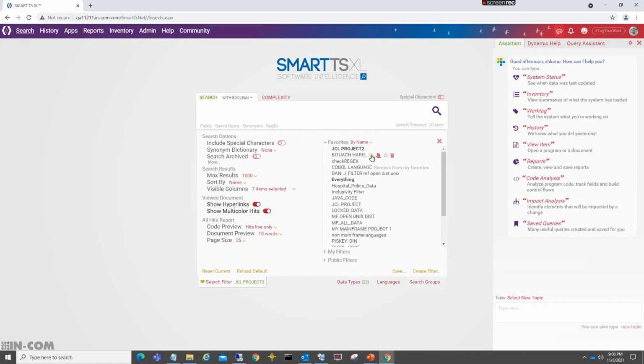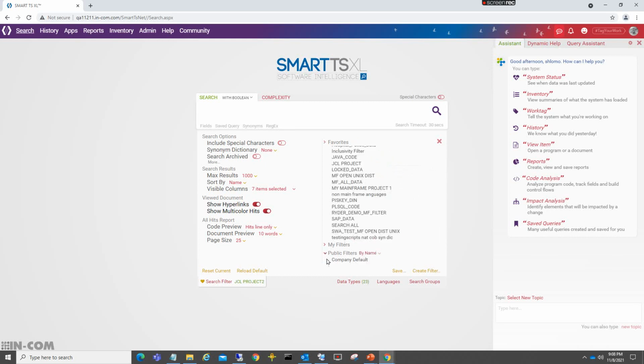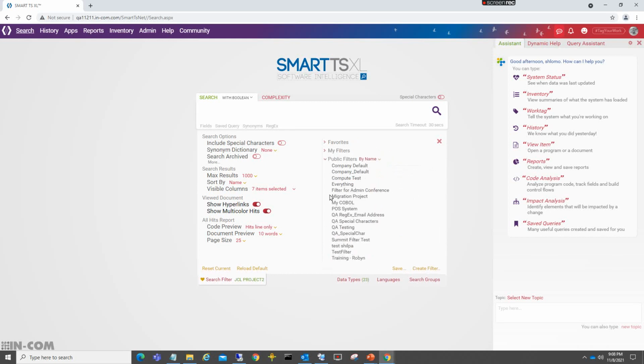You can move them in and out of your favorites, and you can also make them default. You cannot do that with the public filters because some of them you did not create. So the ones you did create, you can delete, and you can make favorite, and you can make default. But others you did not create, you cannot delete. And that's obvious because they're not yours to delete.